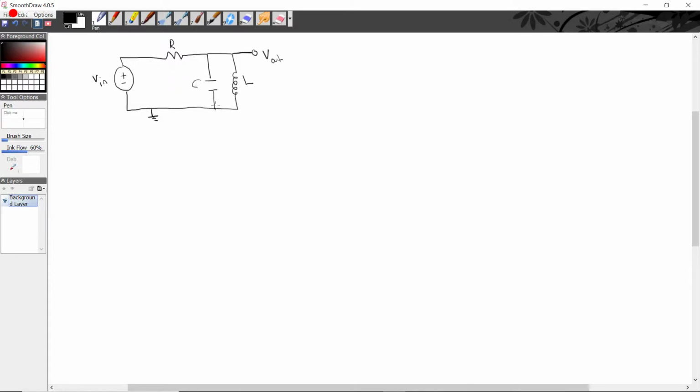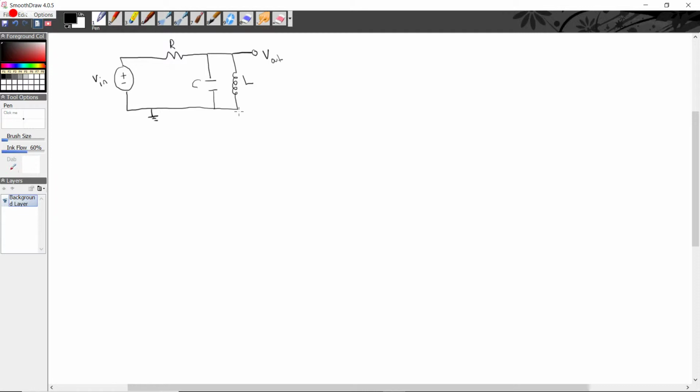Just imagine if there were more components here, like multiple capacitors, multiple inductors, the differential equations we'd be working with are absolutely insane. But we have a trick here. What we can do is treat both capacitors and inductors as complex impedances. And so by going from a time domain idea of differential equations to a frequency domain representation, we're able to actually create an algebraic expression to relate V out to V in. So long story short, no differential equations, we just have to use algebra.